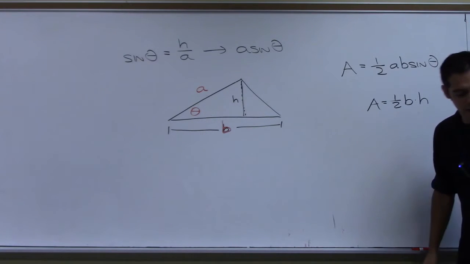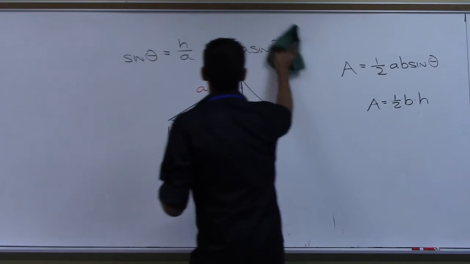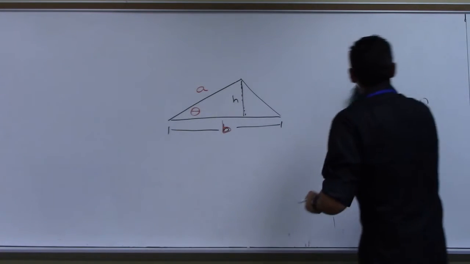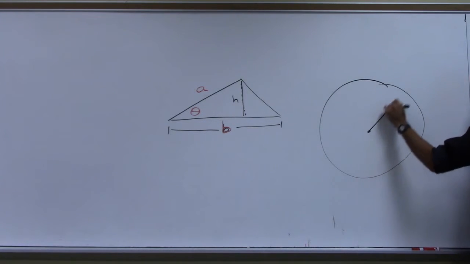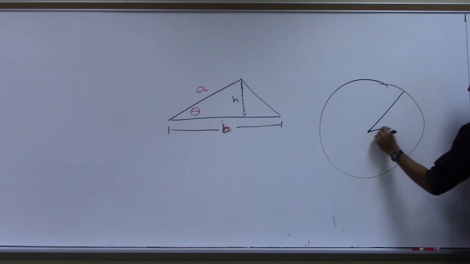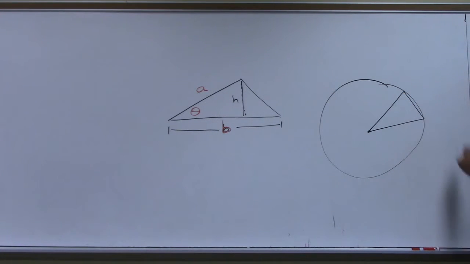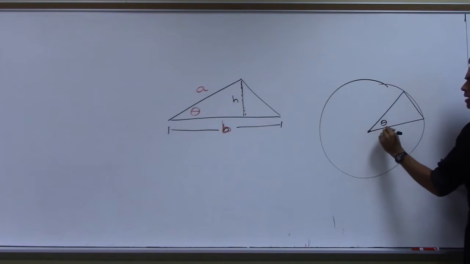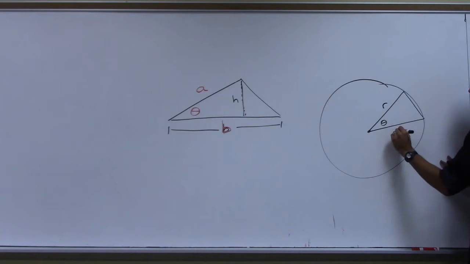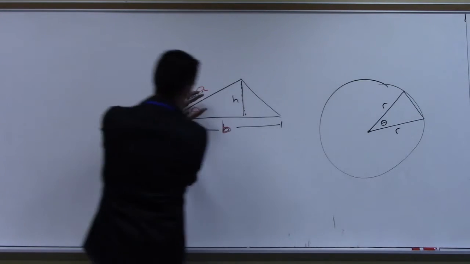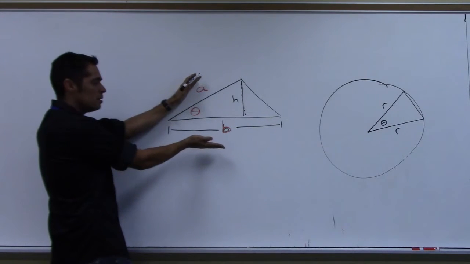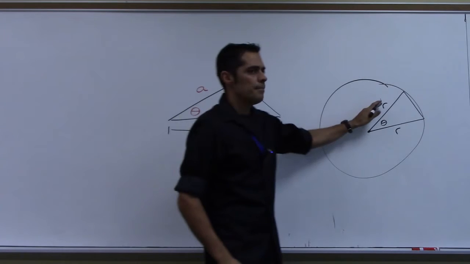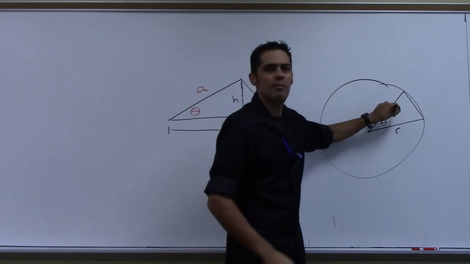The reason I put that up there is because when they were trying to find the area of the circle, and let's say we had a cut here, and I'm trying to find the area of that triangle right there. If I knew the angle and I knew the radius, wouldn't that be the same as having this angle and A and B would be the same number? Yes, A and B are the same number. So R and R basically. And so they could find the area with that formula really easily.